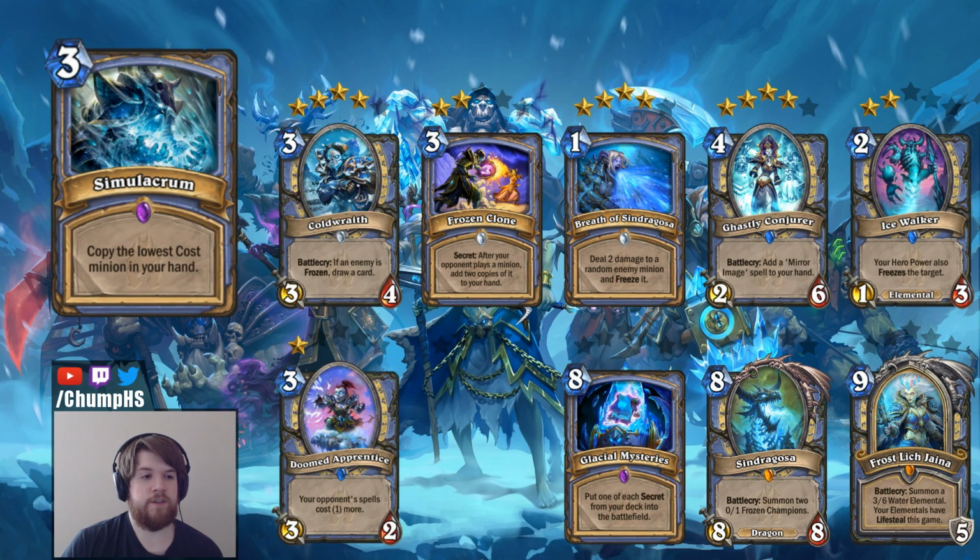I believe this card is called Simulacrum. Don't hold me to it though. 3 mana, copy the lowest cost minion in your hand. So the first thing that comes to mind with this is like Arcane Giant. If your Arcane Giants cost 0, this is like 3 mana for another 8/8. That's kinda cool, I guess. You can also use this in Quest Mage as like a second Molten Reflection, but I'm not sure that's really the piece of consistency that Quest Mage needs.